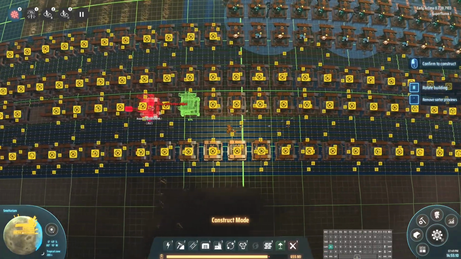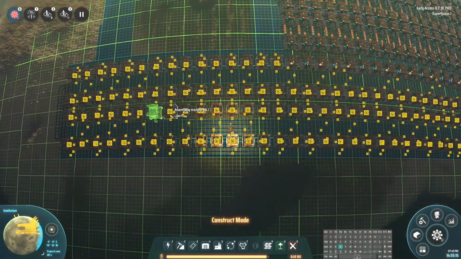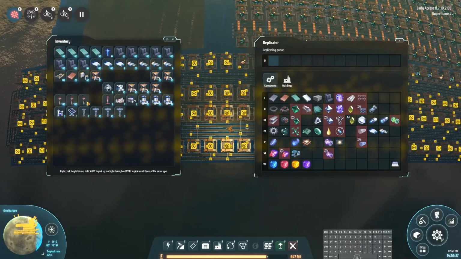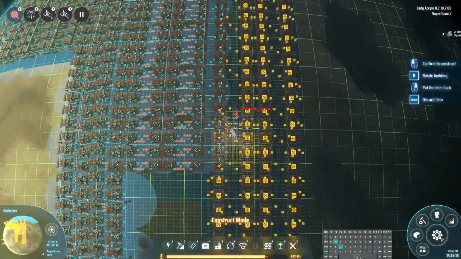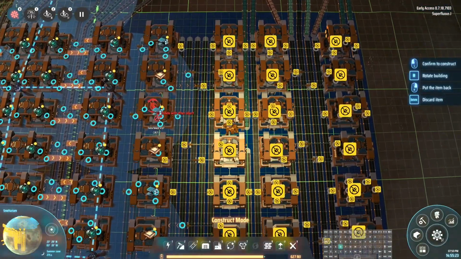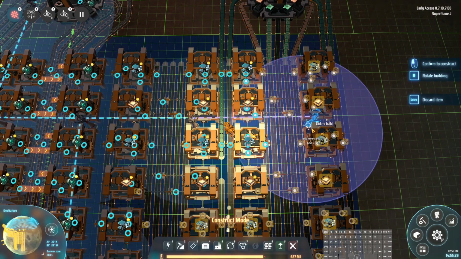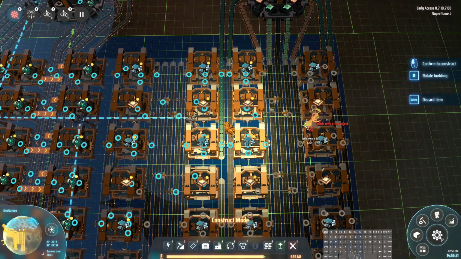And then I need to plop down power poles, and I figured, you know what, I've had to suffer through, you might as well suffer through some of this as well. So let's get this thing powered. At least figure out how to power it. Let's see. Yeah, right here, and right here. That powers everything.